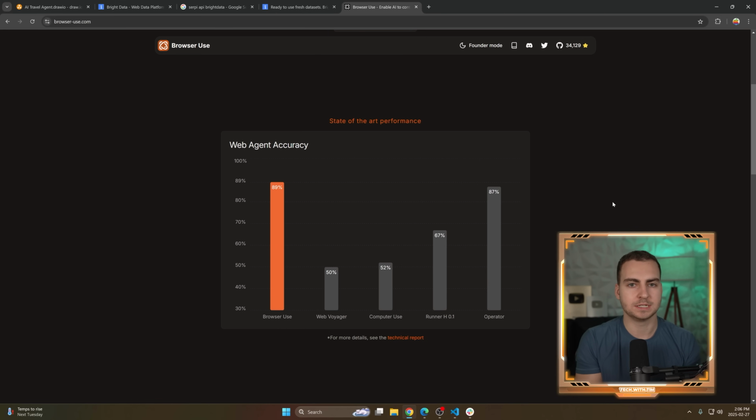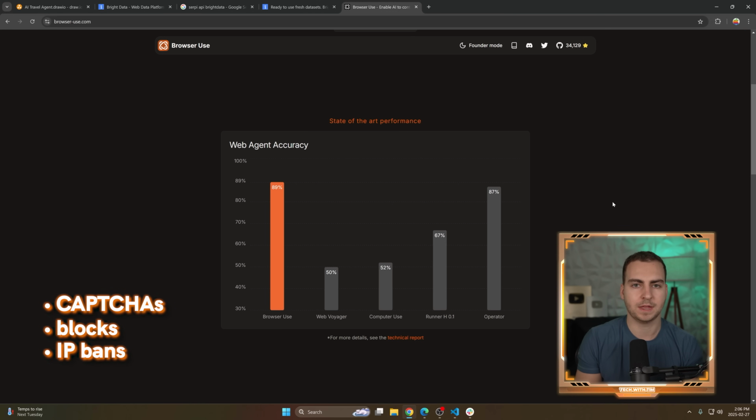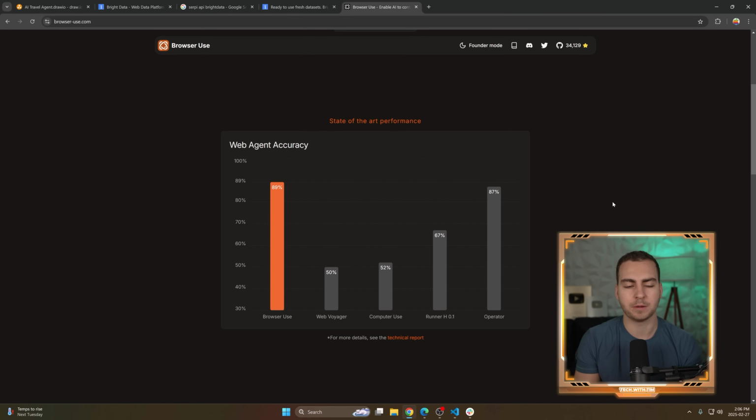Or what I actually did, and what I've done in more production for this application, is I've pushed it out so that it uses the Bright Data browser remotely, so you don't get any CAPTCHAs, blocks, IP bans, all of that stuff that happens when you do a lot of web automation. And we can take advantage of a model to automatically scrape the page for us. So that's kind of what happens.